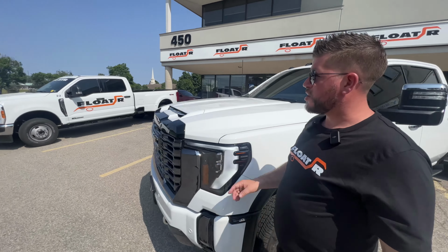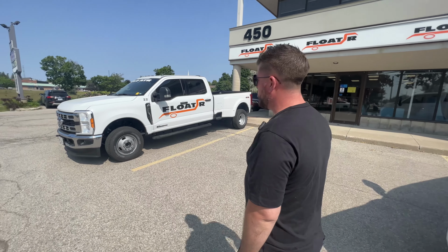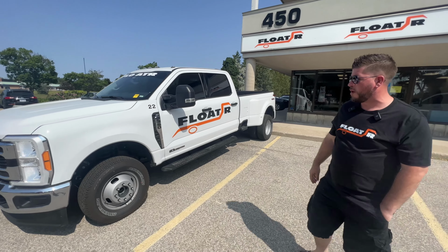Actually, maybe next week or later this week, George, here's a 2023 F350. This is also a brand new truck. I don't think I got the keys for it, but this is a brand new one. This will be going out on the road on Monday with a driver. 3 450s ordered and a 550 ordered, and another 550 we just purchased a week or 2 ago. We bought it again off my buddy Rob at Paradigm Fleet. Anyways, that's getting outfitted right now.